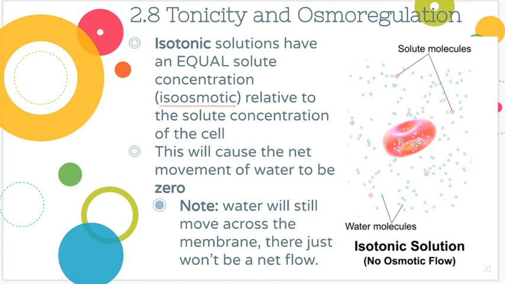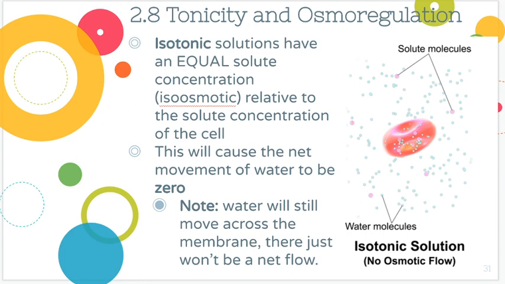And so water is still going to move back and forth because, y'all, molecular motion does not stop unless it is absolute zero. And we can't achieve that temperature on the Earth. And so water is still going to move back and forth at equal rates. There's just not going to be a net flow. In other words, there's not going to be more on one side than the other. And the system will have achieved equilibrium at this point.